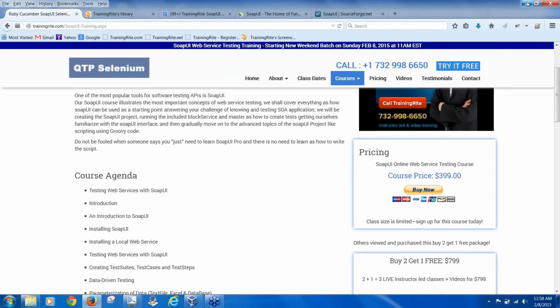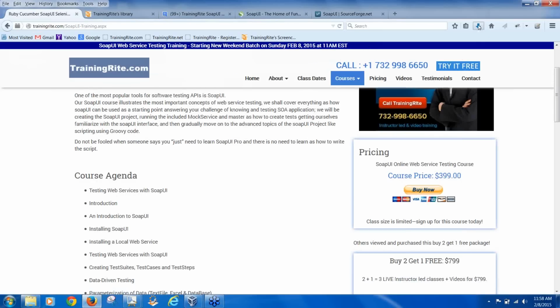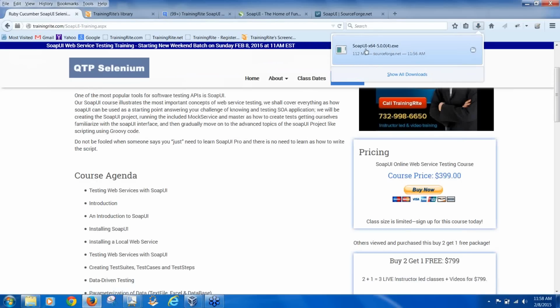Okay. So with that said, let us install the software. Where is the software? We downloaded it, didn't we? So here it is. SoapUI 64-bit 5, and in the parenthesis 4, which means I have downloaded it 4 times.